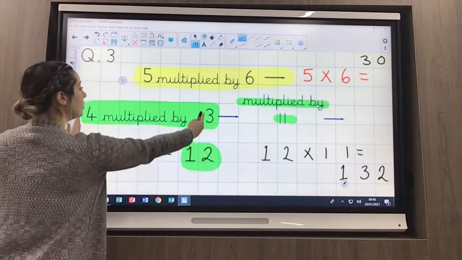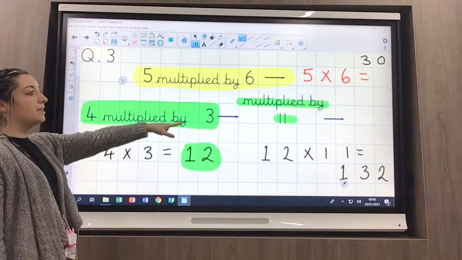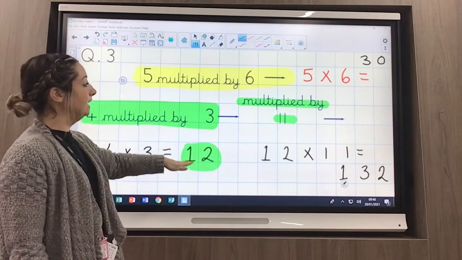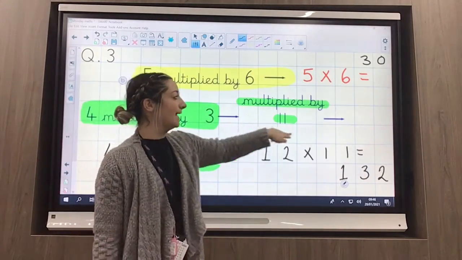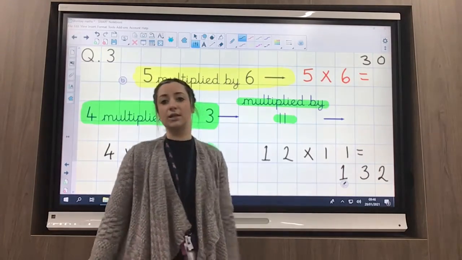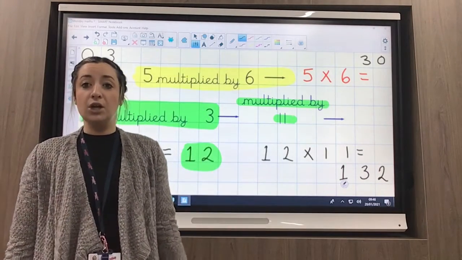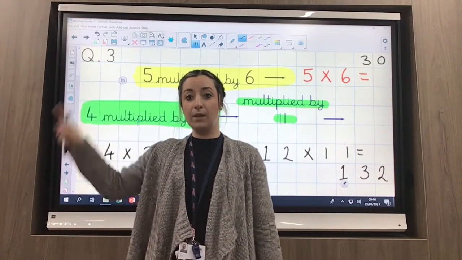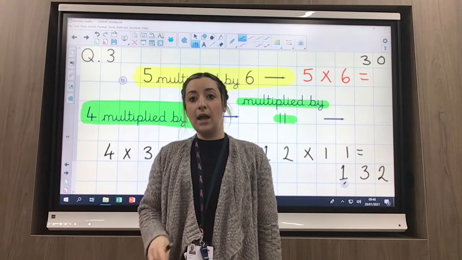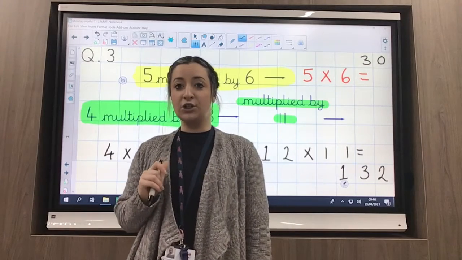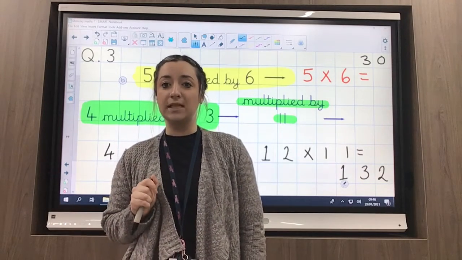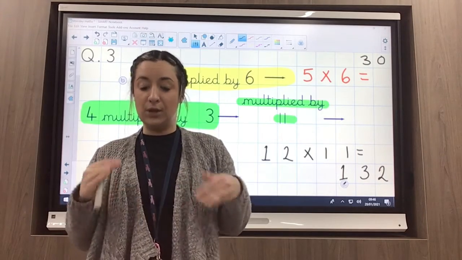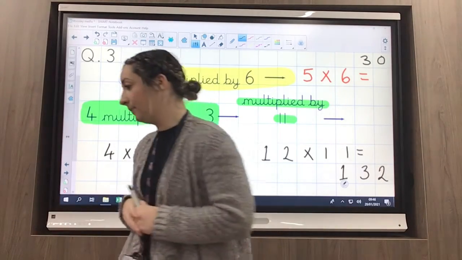So what I've done there is this is a 2-step problem. So you need to do the first number sentence, which was 4 multiplied by 3. You found the answer of that out, which we know was 12. And then we multiplied the answer by 11 to get our total is 132. So you're going to do those in your books, and that's going to be for question 3. When you finish question 3, please still don't go on to that question 2 because that's going to be our main teach for today. But we're just going to revisit our repeated addition method, which comes at the end of your page, okay?